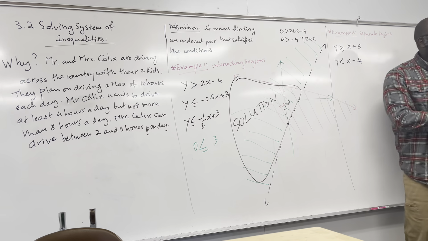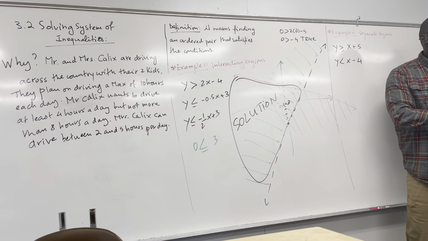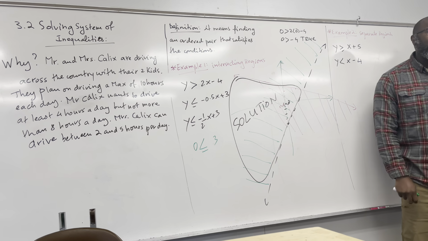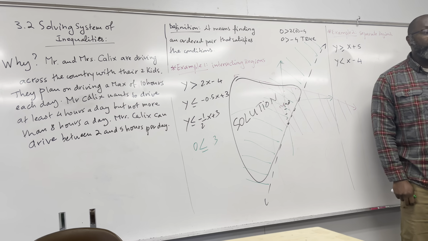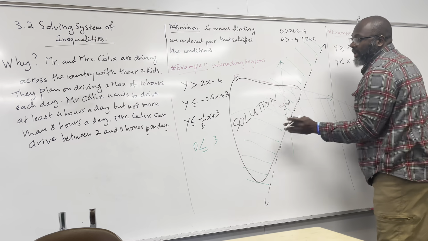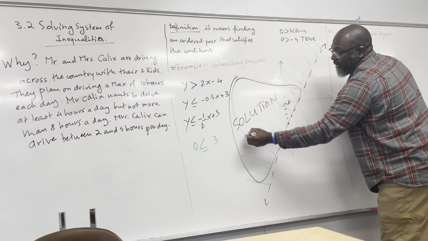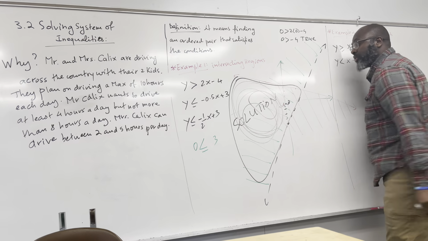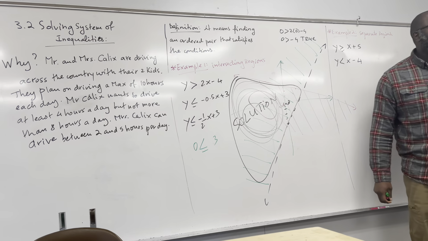Because that's where both regions intersect, right? Let me say that again, regions. It's not just two lines intersecting, but regions, right? This region and this region. So my intersection is right here. So that's where they intersect, and this is going to be my solution. Does that make sense? Are we good on that?